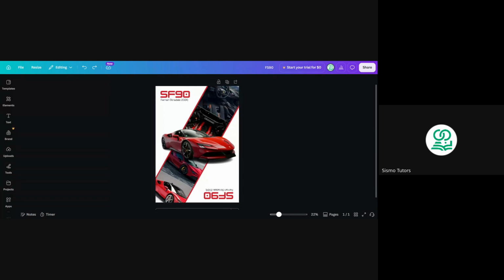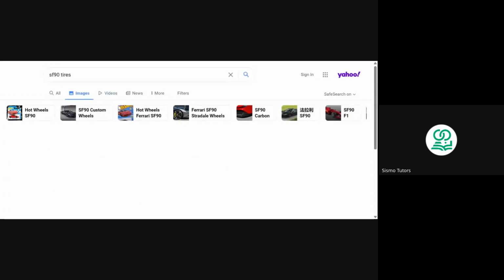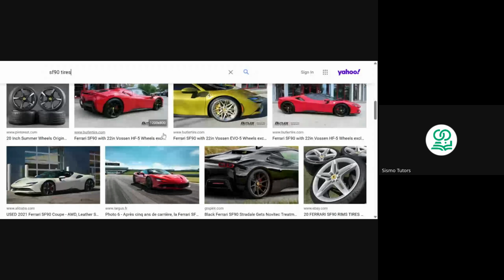So I can use the tires. I can use the other parts of the cars. You have to download different parts of cars. So let's say the tires.